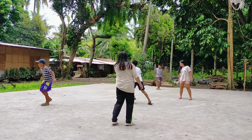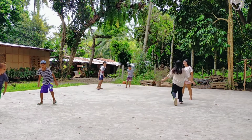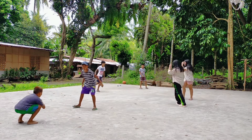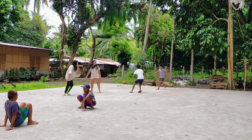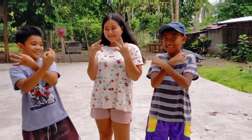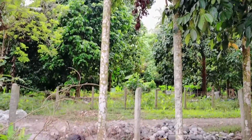The goal of the game is for the offensive players to make it through in both directions without being tagged by the defensive players. We have the first team and the second team. Now, let the game begin.